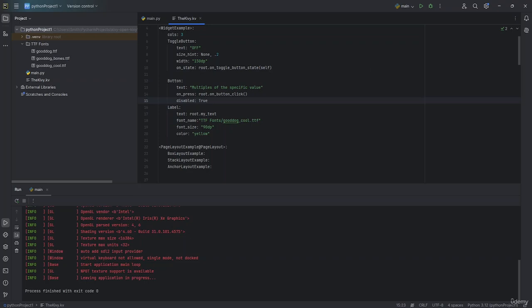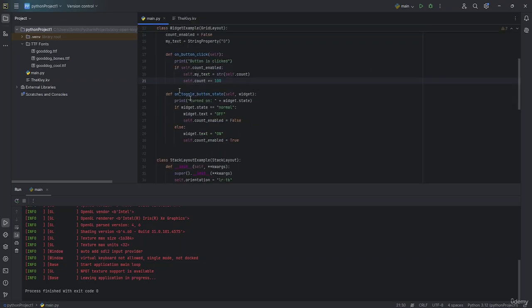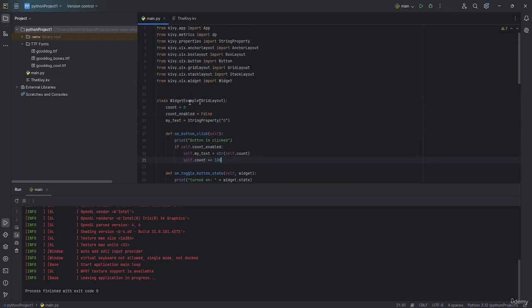Now, you might think that this is very confusing for people who are totally new to it, but I'm going to show you step by step how you'll be able to create the value and how you can create, let's say, a Boolean property in this class, and also how you can create the disabled button. So first off, go to the main py file, and you're going to create a Boolean property inside the class, the widget example. Okay, so there we go. I'm going to go up, and there we have our widget example as the class.